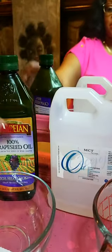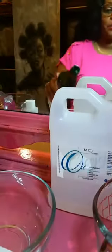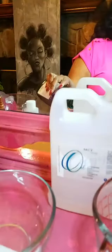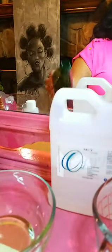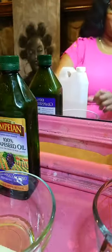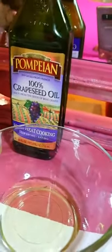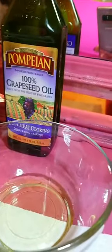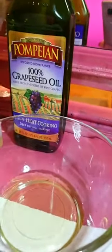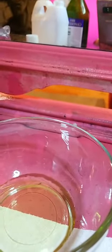So let's get started. So I am one of those people that I just pour. I'm Jamaican, I just pour. Some people say I pour till the ancestors tell me to stop. Either way, that's how we're doing it tonight. So let's see here. That's my oil, my first oil. Now, for that oil, that was a grapeseed oil. I'm going to put some more in, and I'm going to tell you what I'm going to do.